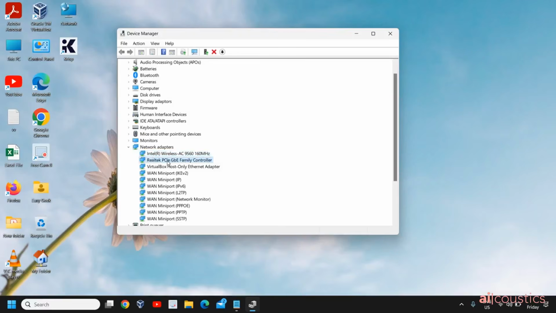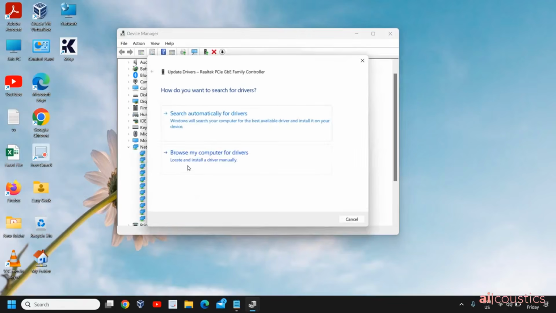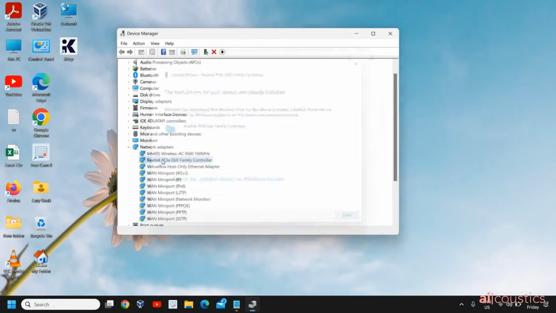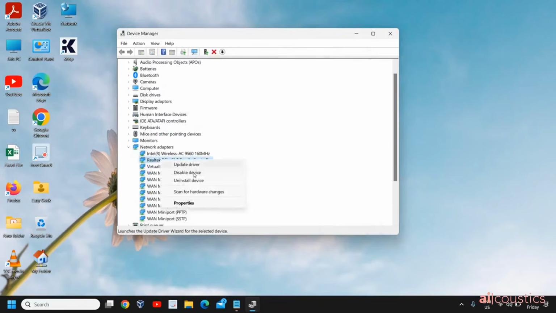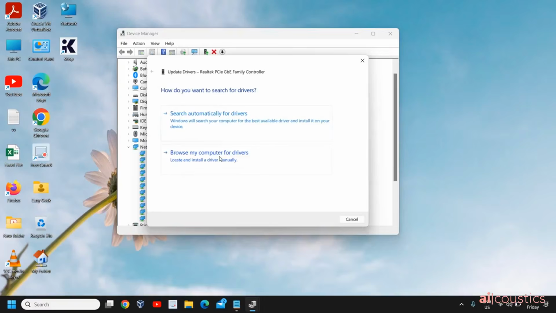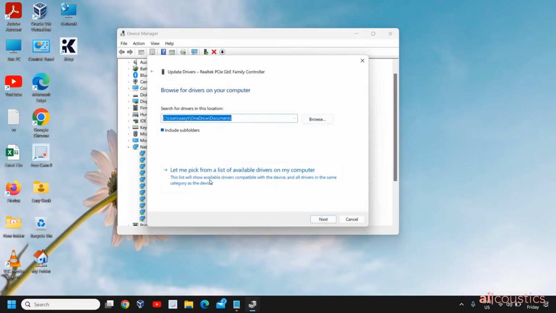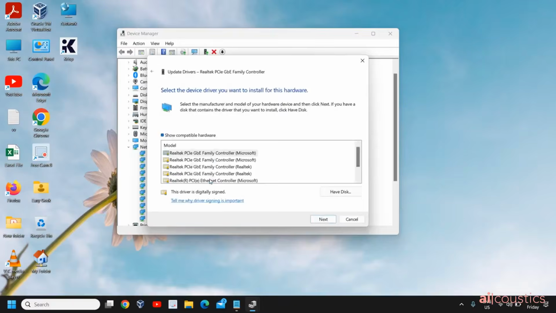That's an Ethernet adapter. So what you can do is right click and update driver and search automatically for drivers. You can also try right clicking and clicking on update driver and browse my computer, then select let me pick from a list of available drivers and try one by one whichever works for you.